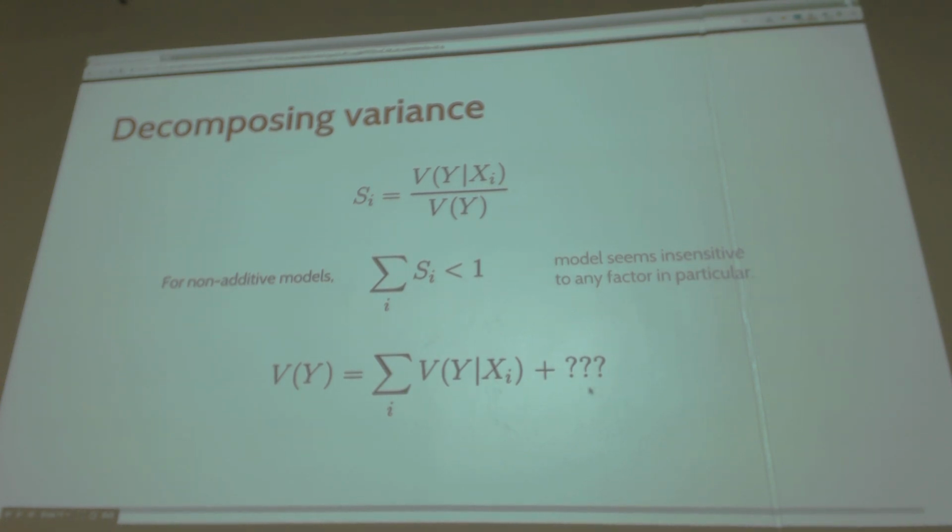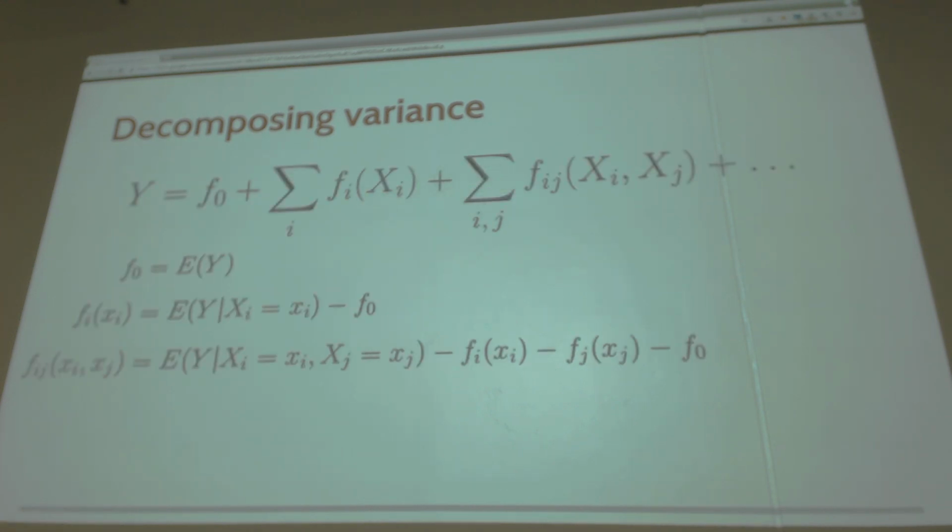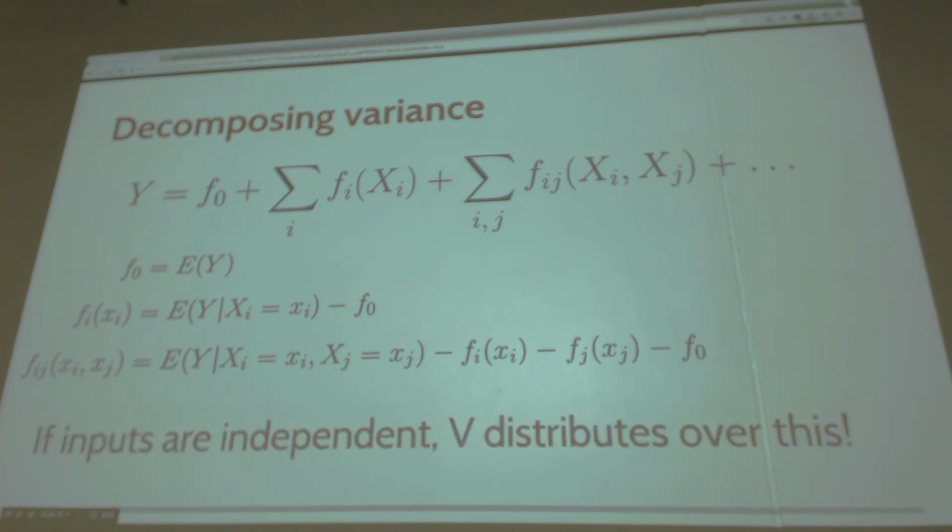And well, what is it explained by? It is explained by combinations of factors, and here the high-dimensional model representation comes into play. So, as you remember, any model can be decomposed into a sum of terms attributable to different subsets of factors. And it turns out that if inputs of the model are independent, then the variance operator distributes over this. This is, I think, really stunning. This is the most important thing that I learned from the book.